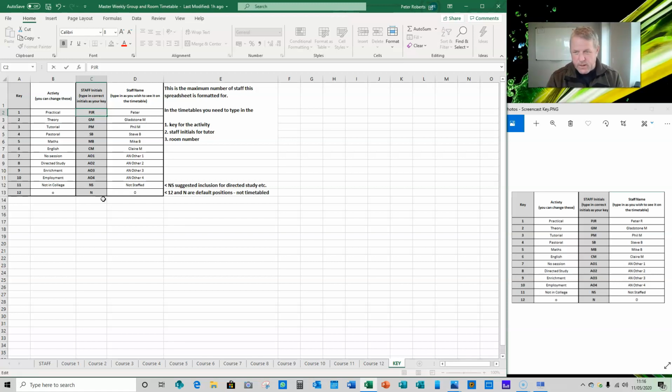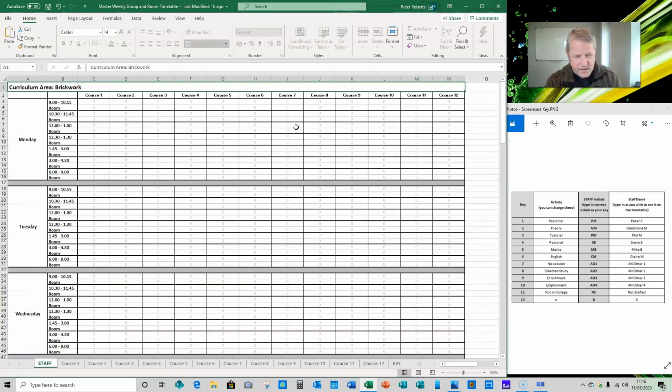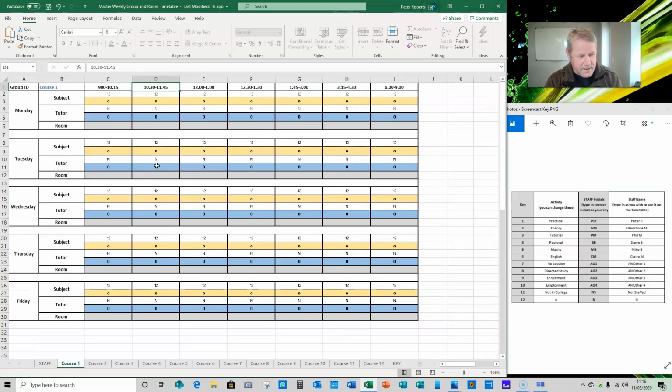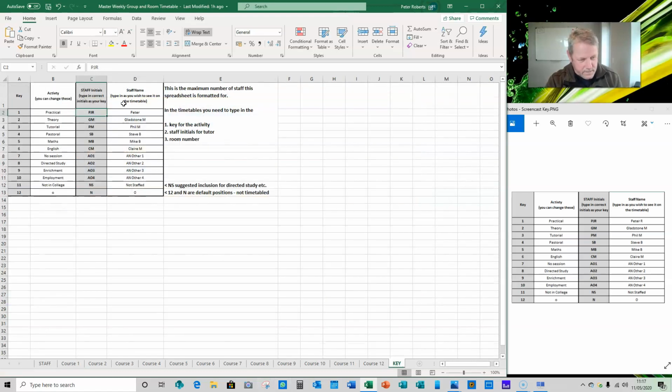So when you're looking at all of those noughts within the timetable as received, that's what's in there, 12 and 0. So if you want to just take things back to nothing's timetabled as is, you can see all of the noughts here and in each of these 12s and noughts. So on the key, just feel free to amend what you need to amend to recognise your own staffing makeup and the terminology that you and your learners will understand for activities.